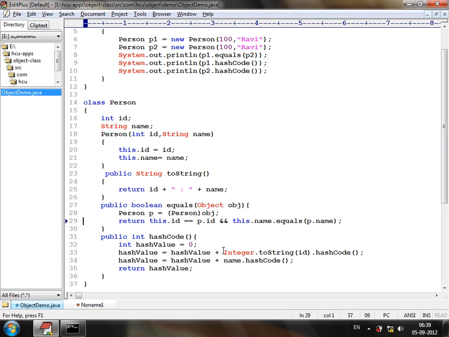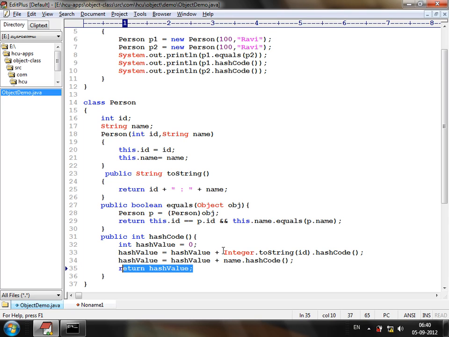Whatever attributes are considered in the equals method, the same set of attributes should be used in generating the hash value.